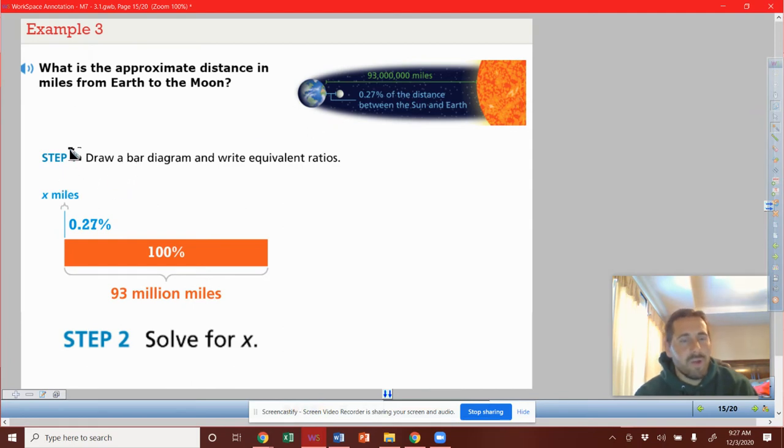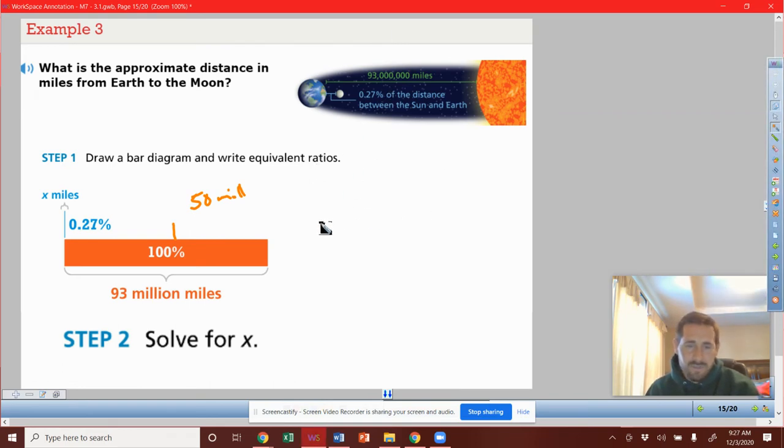So here, you don't always have to do this, but this is just useful info. If 100% equals 93 million, and we are just trying to find a slither of that, just 0.27%, it is something that could be useful. Like if you calculate this problem and you got 50 million, well, 50 million would be more than half of this. So just to rationalize and say, if I got 50 million, is that even close to just less than 1%? And hopefully you would reason and say no, that your answer that you calculated would be wrong.